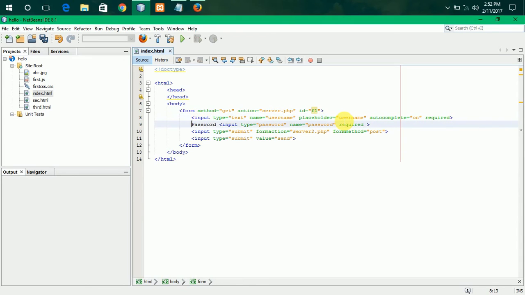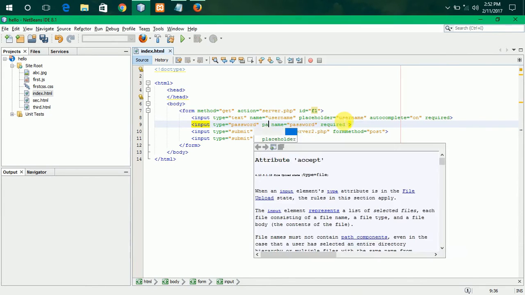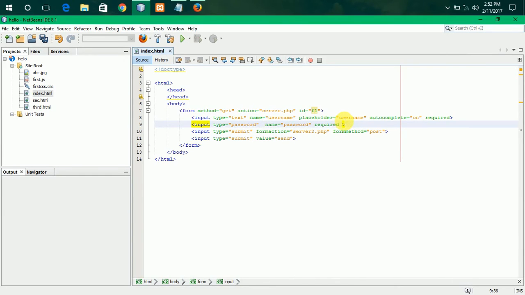So I will take out this, and here it is, placeholder. In placeholder, I have this.